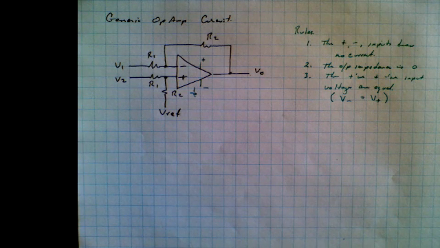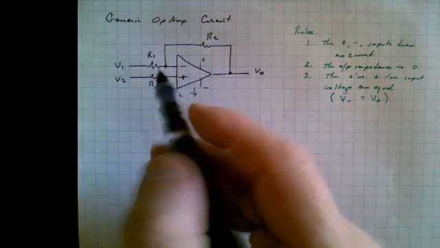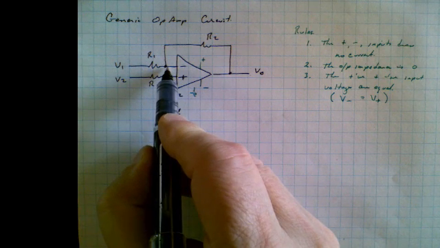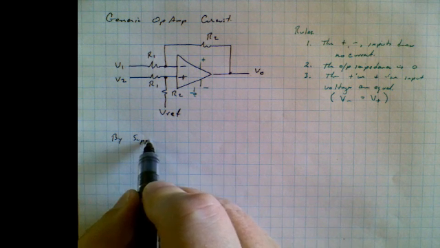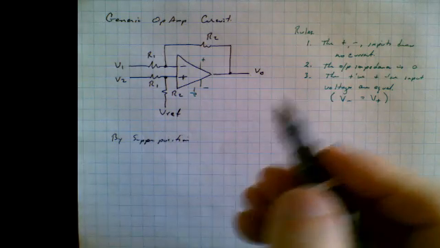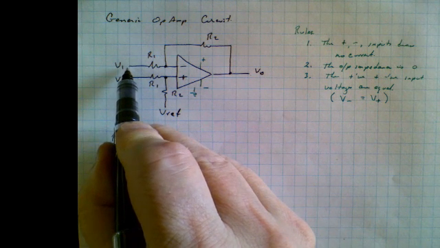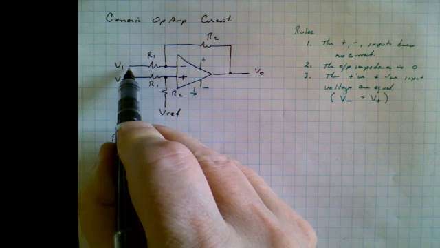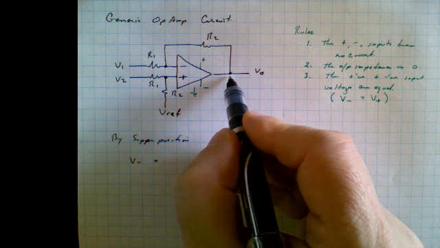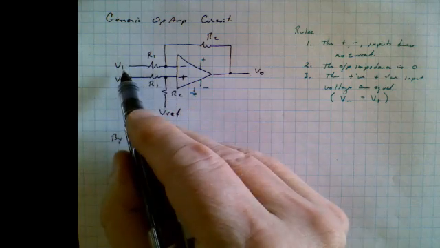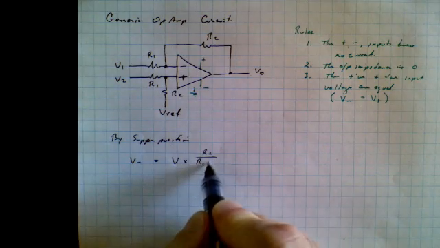So with those three rules in mind, we're going to go ahead and see what this circuit is capable of doing. First of all, we're going to take a look at the voltage right here at the non-inverting terminal, and we're going to do this by means of superposition. So by superposition, we can say that the voltage at this terminal is equal to this voltage times this resistor over the sum of these two resistors, and we can say that because we assume that the other voltage here is zero. So we're only going to look at the contribution at this point due to V1. So it's equal to V1 times R2 over R1 plus R2.